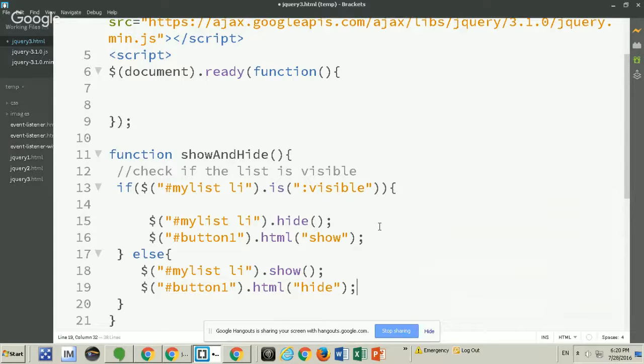Okay, so this is our custom function, and now we're going to call it within the document ready. So it's going to be dollar sign, select the button 1, dot quick, oops, I keep on forgetting to do this, dot quick, show and hide.